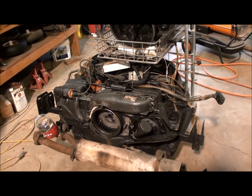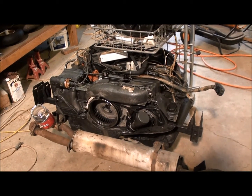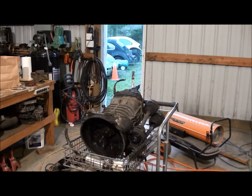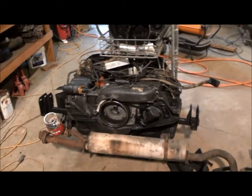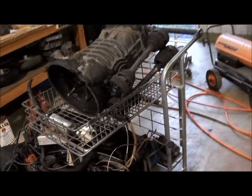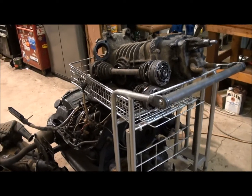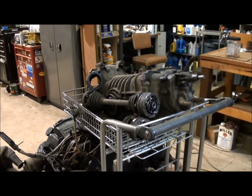I have another one of these running, another 2-liter out of an 81 Vanagon. But the transmission out of the Vanagon is a little different animal, and this other transmission here will work better. So anyway, I got the engine, the transmission out of it, and miscellaneous bits. I pulled the starter out of it, the heater fan, a few other things, and the axles, and then the rear spindles and stuff, brakes and whatnot are coming at a later date. Anyway, they hauled it off, and they're going to take the bits they want.